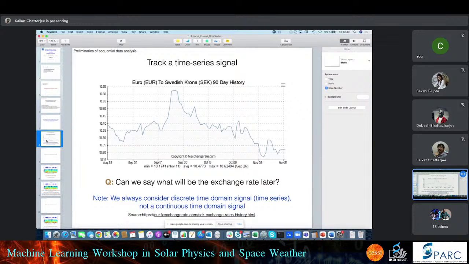So for example, this is the euro versus Swedish krona conversion change over 90 days. And here I have written August 22 to November 21. So for €1, you get at this point of time maybe 10.40 Swedish krona. Then it falls, and then it again increases. Okay, so you can see that at this point of time, the euro is stronger than the krona, and sometimes the euro is weaker with respect to the krona.